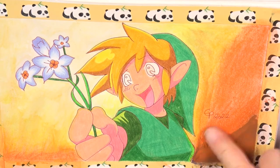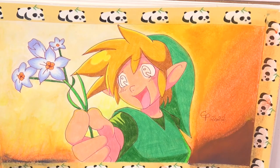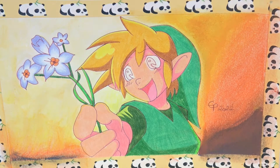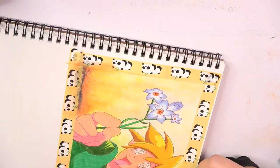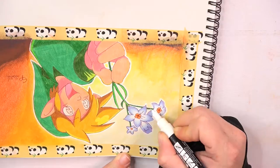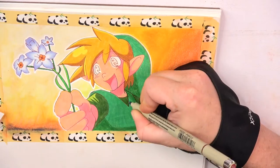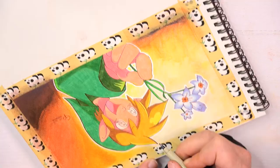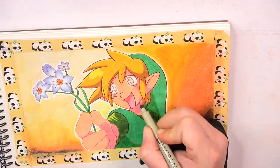I'm not really satisfied with how the blue part turned out, but well, I used soft pastels the first time in my life. I used the white Posca pen for another outline around Link to make him pop a bit more. When I use colored pencils, I always re-ink the outlines after coloring.